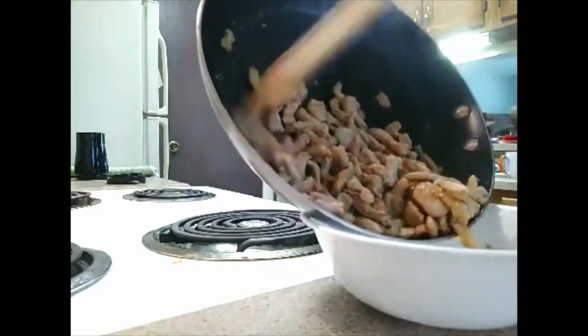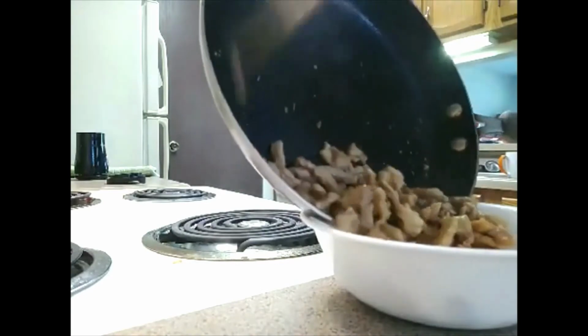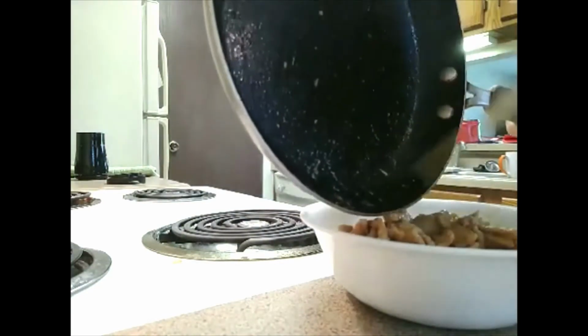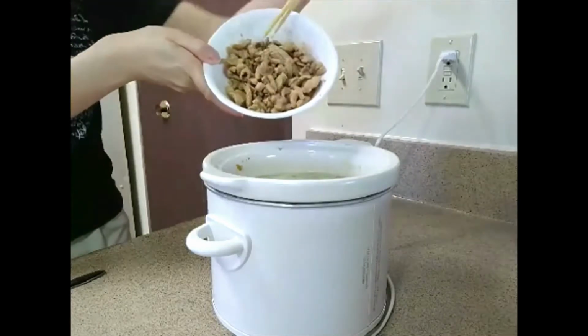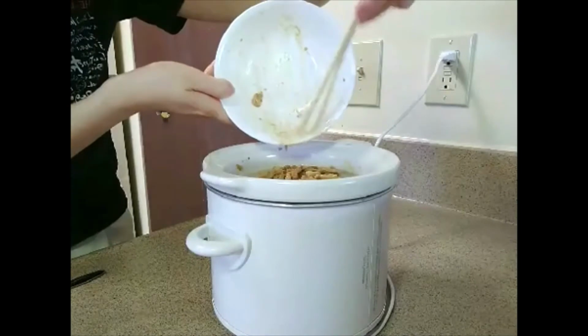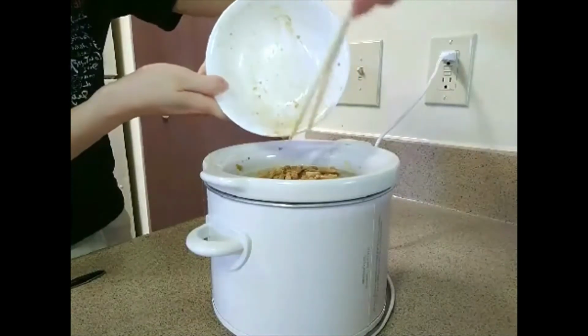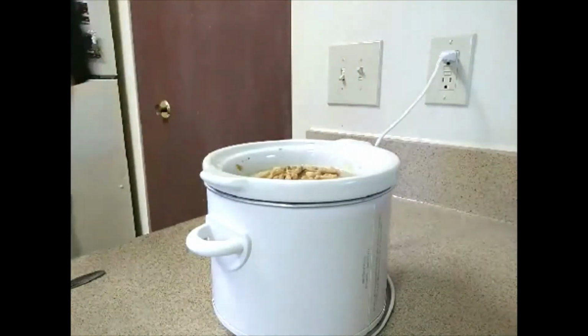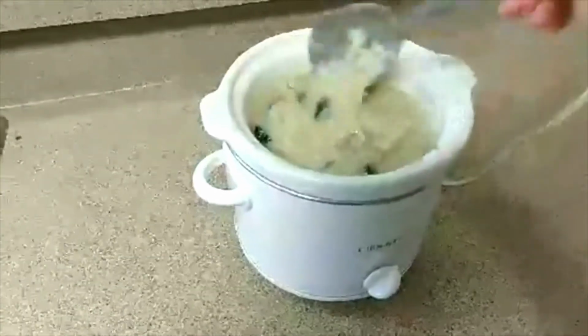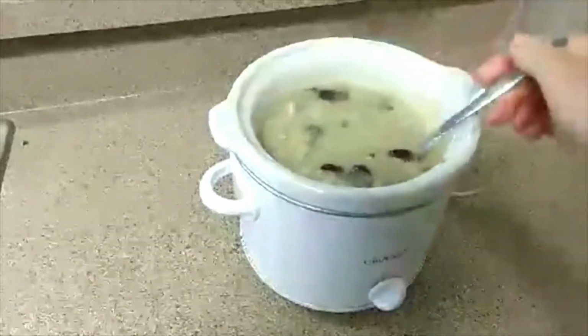And yes, that is a clean bowl. I did wash it, so it is definitely clean. Make sure you do wash your utensils that touch the raw meat, just so you prevent cross-contamination and all the good things like that. And just add that to our crock pot. Give it a little stir, and that's pretty much it.